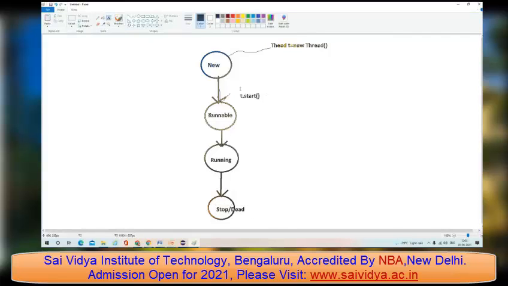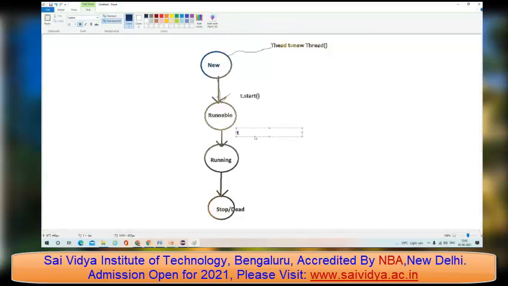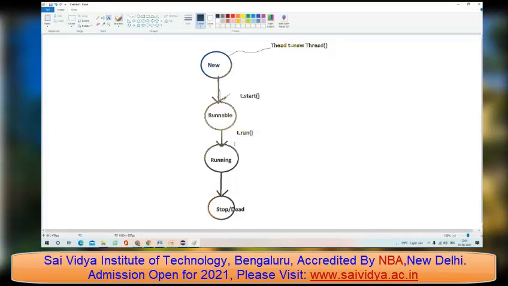And this step is for which one? This particular step is for running. To run, you have to write down t dot run. So this particular step is going to run. Once you call this t dot run, it will be inside this running state. Once it finishes its work, it doesn't have any other work, so that's why it will go to the termination state or stop or dead state. So this is the simple way the program flow goes, and this is the life cycle of a thread.